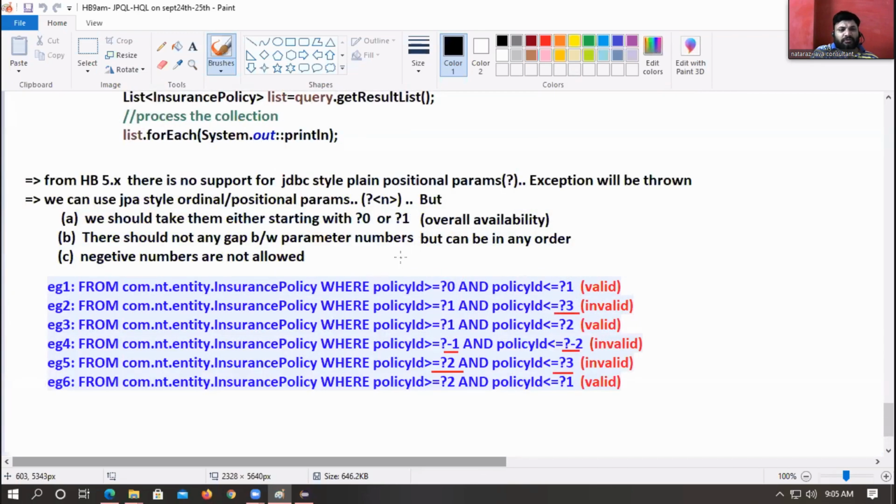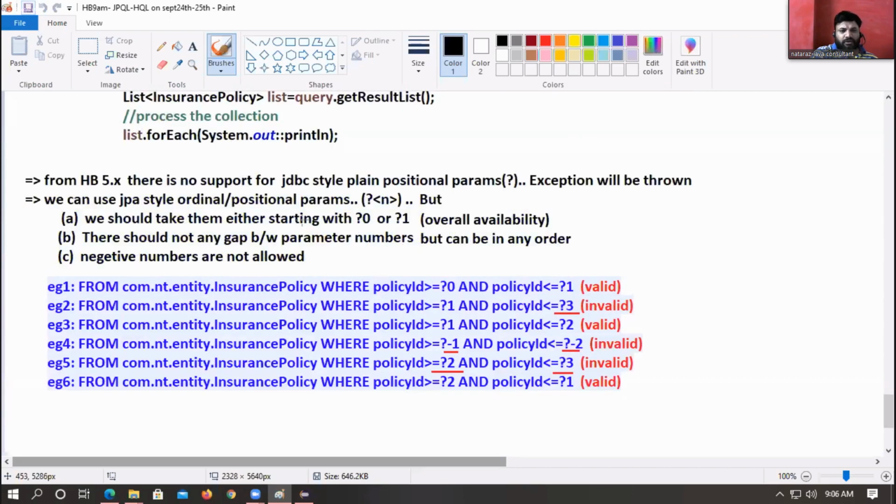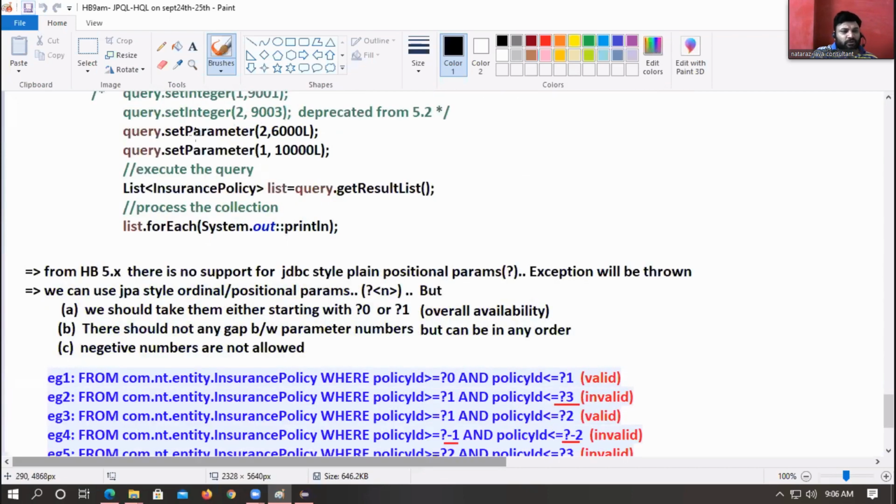You can pass an empty string in setParameter, no problem, but you have to pass the correct value. When the parameter is expecting a numeric value, if you pass a string, what's the use? However many parameters there are, that many times you have to call the setParameter method.